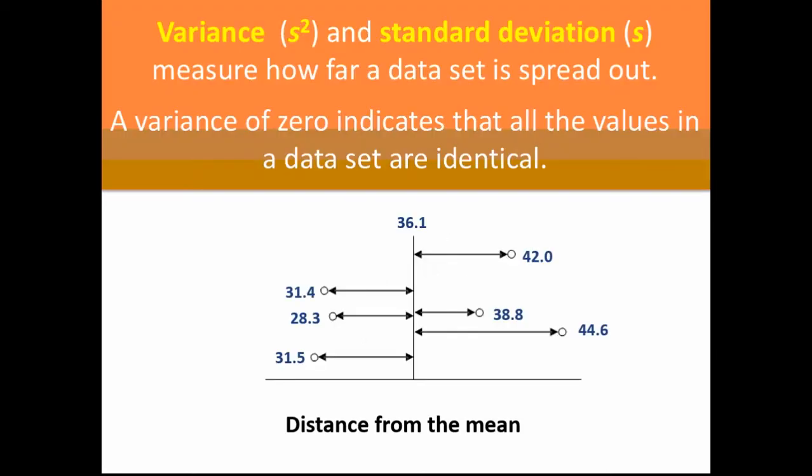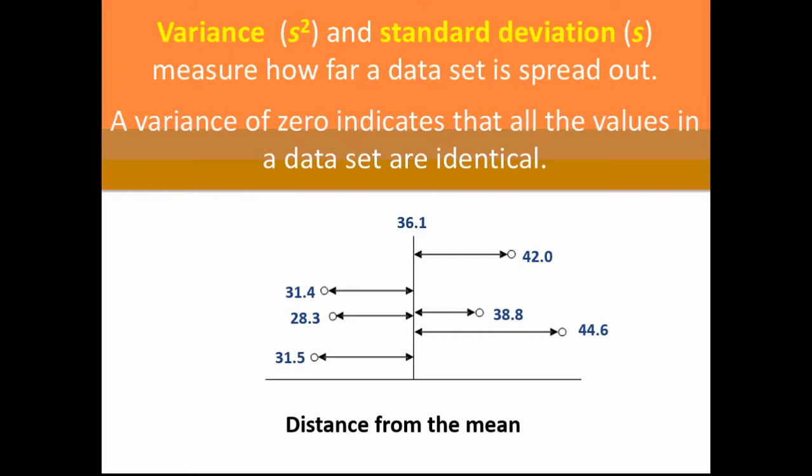Now, let's talk about the average itself, the mean. Alone, that particular data point or that particular set of analysis information is not worthless. It's actually a good thing for us to know what the average is. But if you don't have a way to test the average, you're not going to know if that average is a true average or if it's just an average of really bad data that you collected over the course of your experiment. So that's where we bring in these ideas of variance and standard deviation, represented by S squared and S respectively.